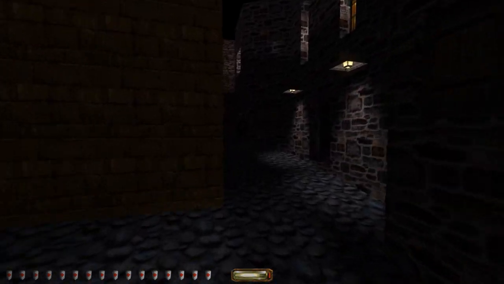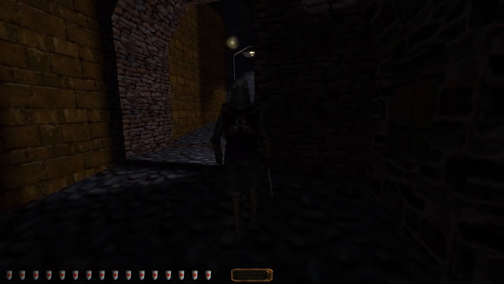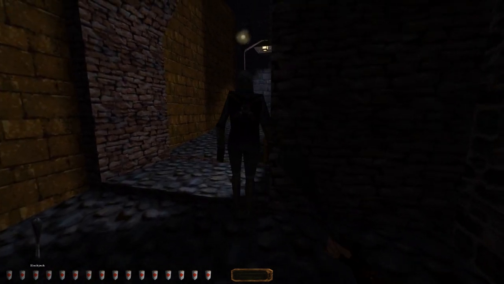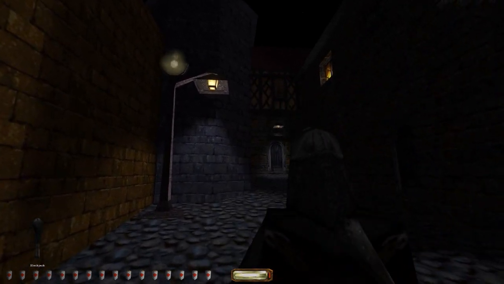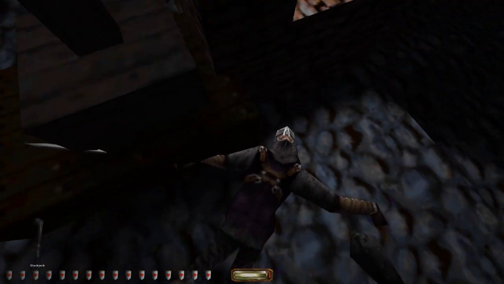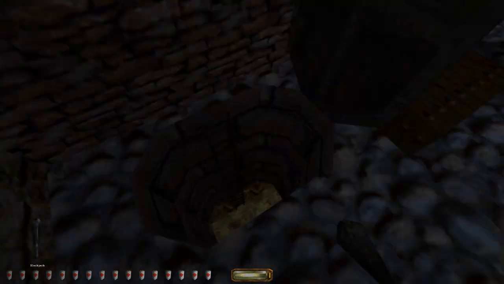Look at that guy. He's just hanging out. Okay, apparently I can blackjack him. I don't know what blackjack is, but it's this thing. Oh, just beat him over the head. There you go. Alright, cool. Well, that guy's been taken care of, so I'm just going to go ahead and open this up down here.